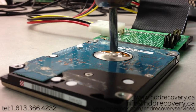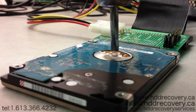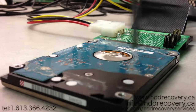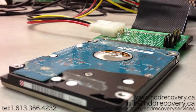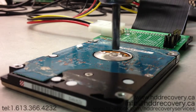So we need to flow all of our hot air to the center of the drive to keep it hot, to keep that gummified substance as liquid as possible, to melt it down, so to speak. And we want to avoid heating up other components on the board because that can lead to other types of failures. So set it up to about 700 Fahrenheit and let it heat up. I usually use a full flow for the air control, and just start heating it up right in the center.